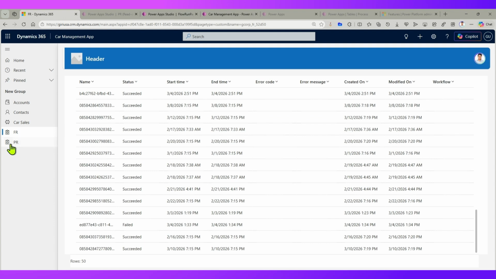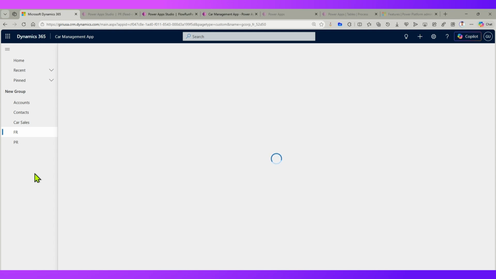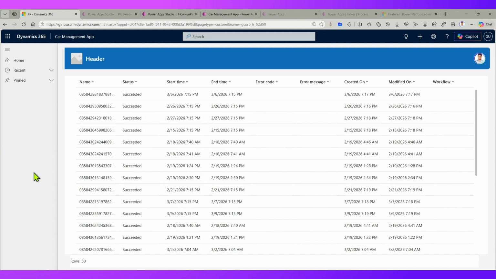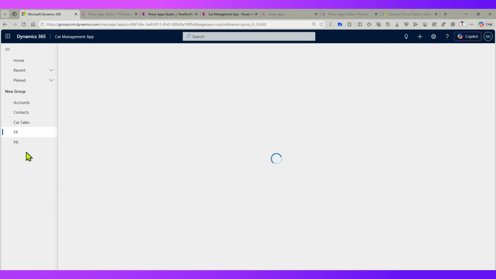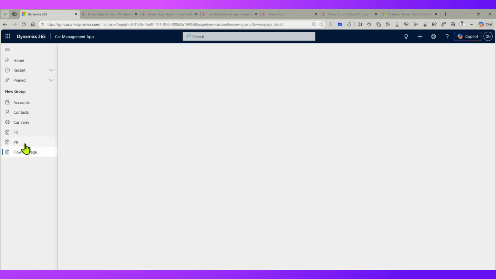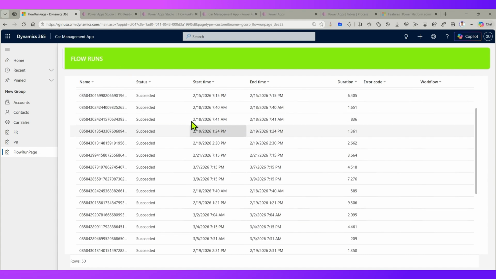Once this model driven app is ready, you should be able to see one more line item over here. So maybe again after 30 seconds or a minute, you should be able to see one more item which will show the flow runs. Now why we have done all this is just for a person within your organization to view which flows have succeeded, which flows have failed, what is the status of the flow. You can filter the flows depending on the project or the solution, or depending on any specific application which you have built, and you can filter that over here. And then this table will list down all the flow runs.